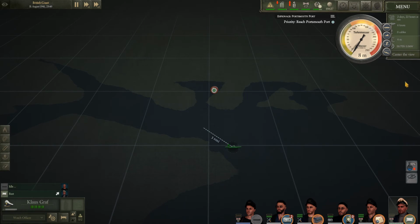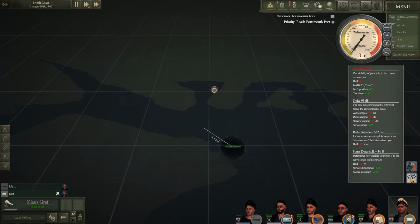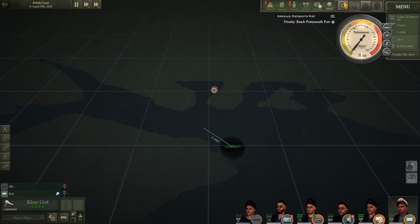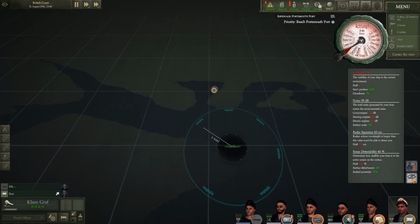Okay, so I'm going to submerge not down to decks awash, but down to 8 meters, a little bit deeper. I've got a visibility of 39% right now. Once we get the conning tower itself below the surface of the water, it should shield us a little bit further. Okay, I've got 20%. Unlike decks awash, we're going to have to switch to electric motors. Shouldn't make much of a difference, not for a while anyway. Got 18 hours' worth. Moved at 1/3. Sound is now 43. Sorry, radar signature is 42 centimeters.